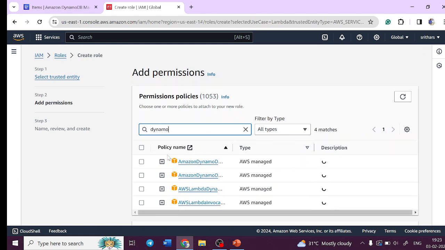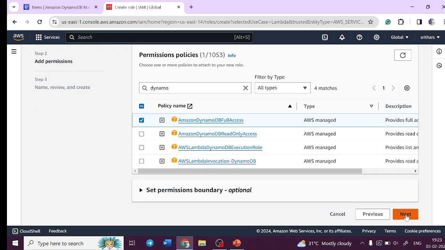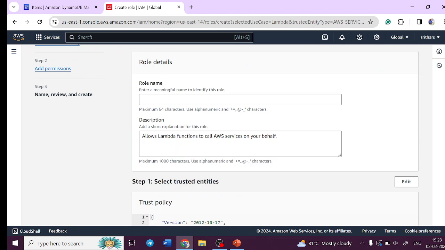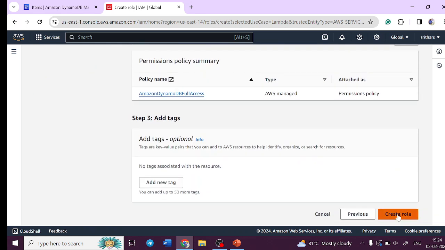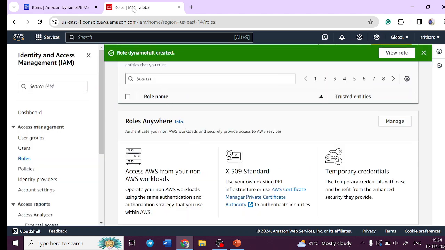Type DynamoDB, and the first one is full access. Select only the first one, click next, and keep the role name as Dynamo full. You can give any name here. Now create the role. Okay, now we created the IAM role.